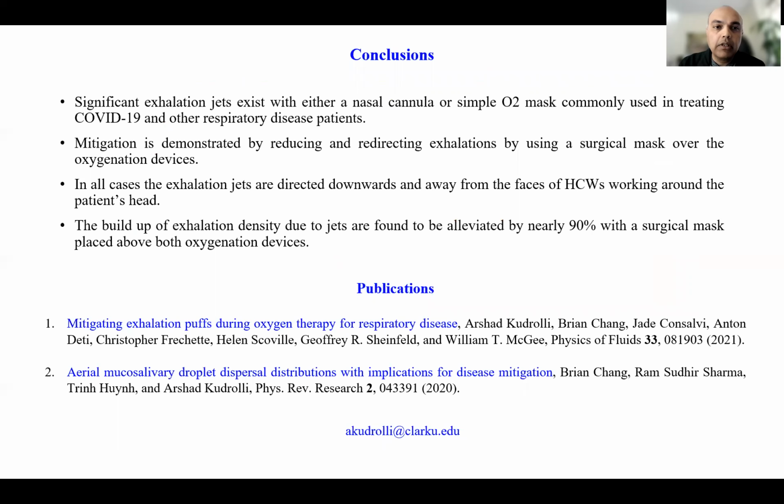So with that, let me quickly summarize the main results. What we've seen is that while wearing a simple O2 mask, even though there is the word mask in there, it actually just simply redirects the exhalation of the patient. So there are exhalation jets or exhalation plumes present in the simple O2 mask, as well as the nasal cannula. The direction in which this exhalation exits is different: straight up and forward in the case of the nasal cannula, towards the side in the case of the simple O2 mask. Then we have shown that if you cover the device with a simple surgical mask, and that too lightly, it will redirect this exhalation, and so the exhalations will not reach people working around the patient directly, and therefore reduce their risk.